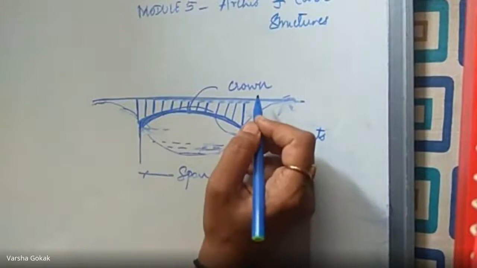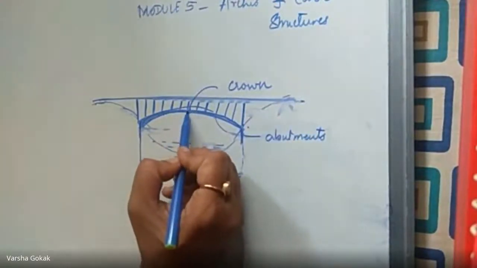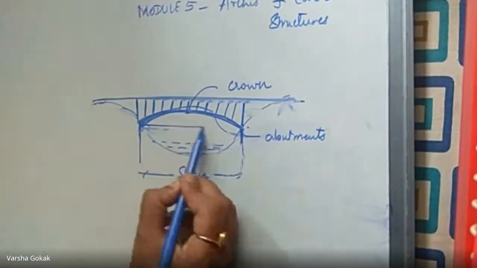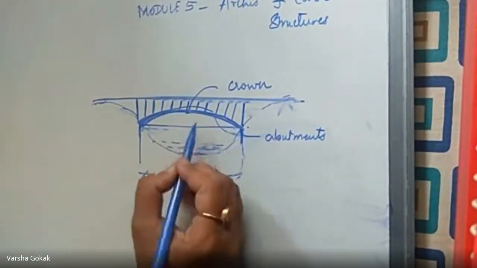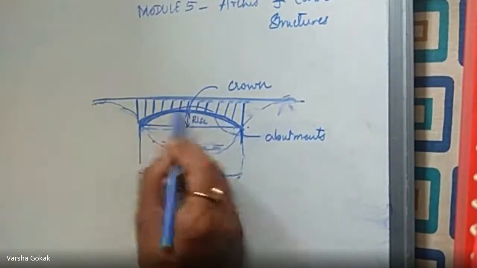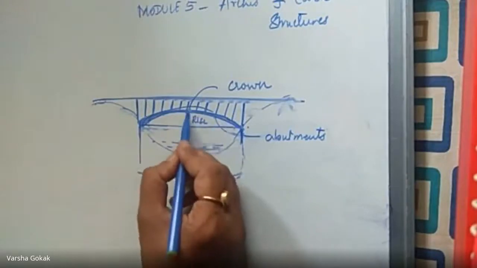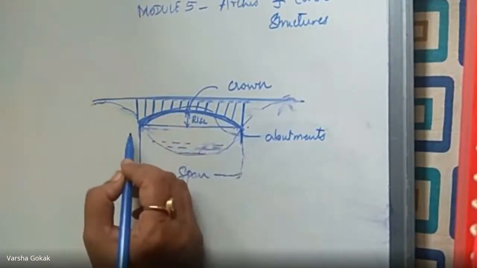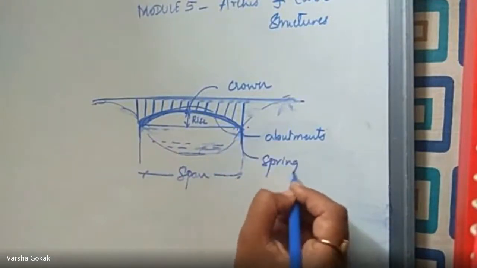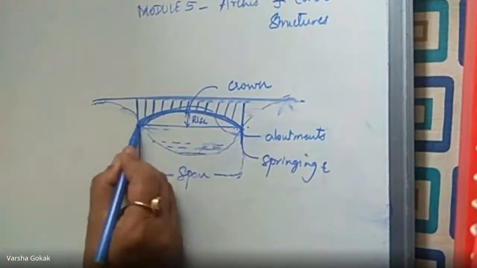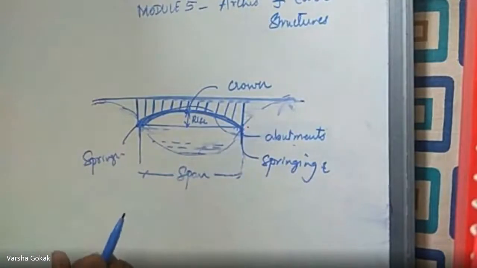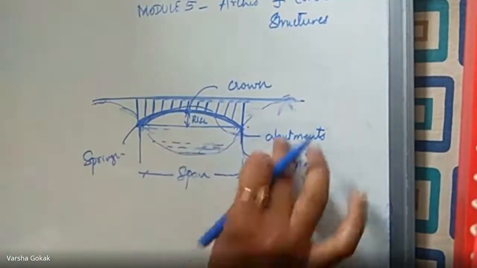You know crown? A king wears a crown like that. So crown is always put up on the head, no? So the topmost point is called a crown. And then if at this junction I draw a line, from here to here, this is the rise height of this particular arch. So this is the rise, this is the crown, this is the abutment, and at the abutment positions you will have something called springings. Here also you will have springings, and springings and abutments are together.